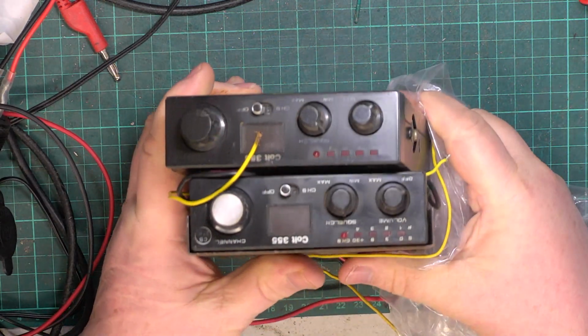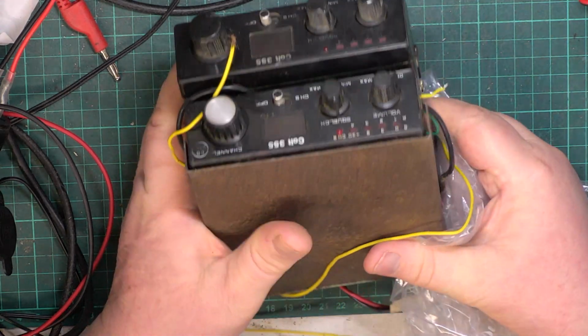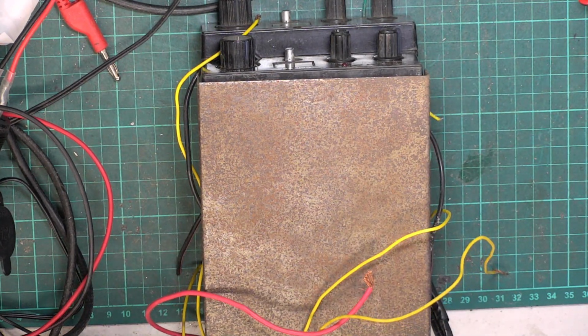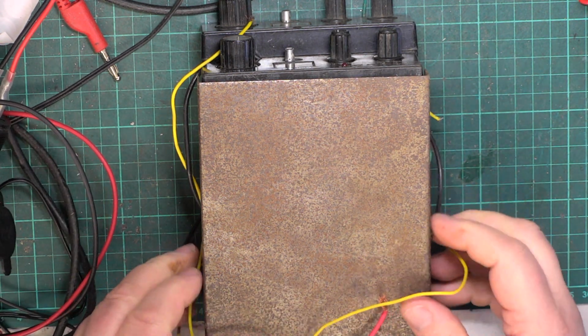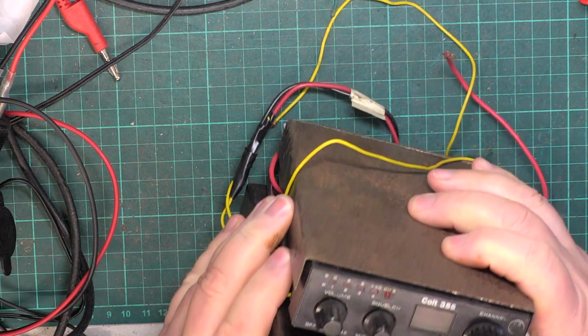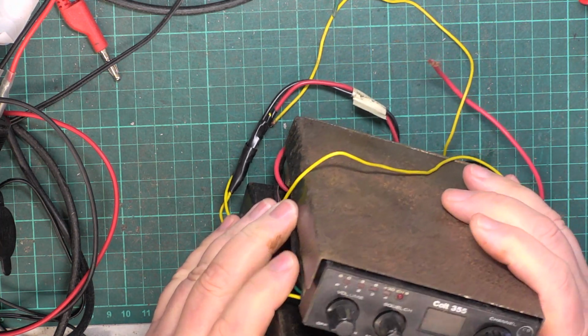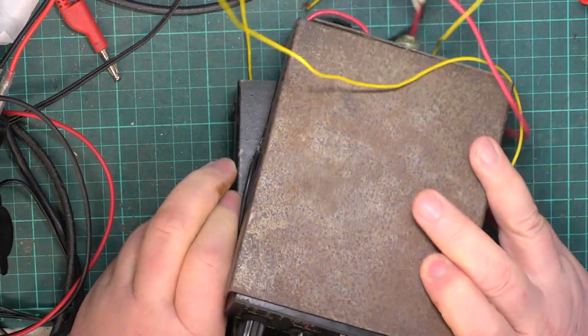It's the Colt 355. So it's basically like, I would think it's going to be the Maxcom 21E in a metal case. So which one? Well, that's the better front, isn't it? And that's the better case.